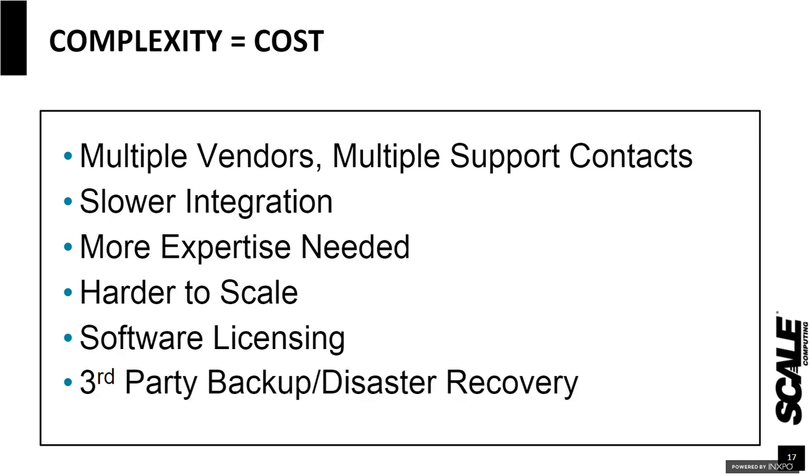Complexity doesn't do us any good. Again, whether it's adding vendors or whether you silo your infrastructure, they require additional expertise, additional training costs, additional training classes. Oftentimes they're not scalable. If for no other reason than by the time you've decided maybe it's time to make an upgrade, this upgrade for vendor A is incompatible with component B. So you have to figure out how to work around that. And then how do I protect and provide a DR plan, whether it's disaster recovery or just backup? How do I protect my assets and my resources?